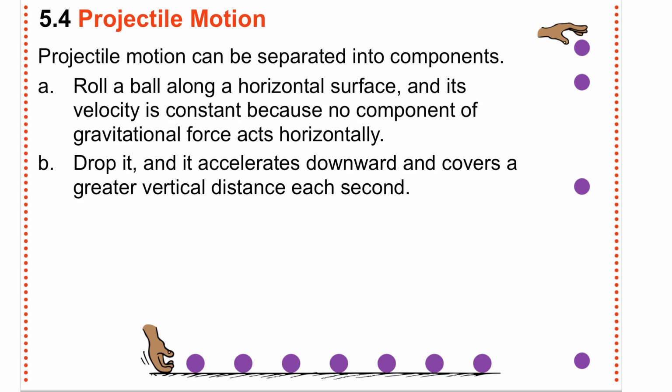If you drop it, over here it's being dropped, you can see that the distances are not the same. This one's farther because it's going faster. This one's farther because it's going even faster. So a ball is getting increasingly fast as it goes down towards the surface of the Earth, because a force is acting on it to change its motion. In this direction, since there's nothing acting on it, it continues at the same constant speed.